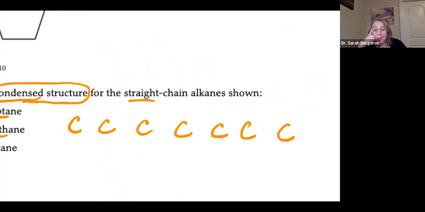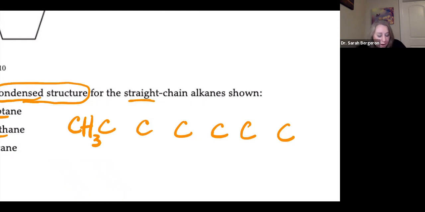How do I know how many hydrogens to attach to each carbon? You need to look at how many bonds are gonna be to each carbon. So my first carbon, all I have is a single bond to this carbon here. But this is a condensed structure and I'm not gonna show bonds. I'm just gonna write my atoms in. So I know I have to have hydrogen. I'm gonna have to have 3 hydrogens to give carbon those 4 bonds or that complete octet that it wants.